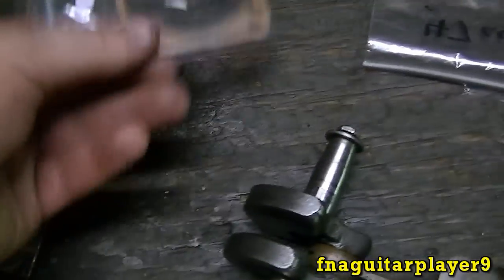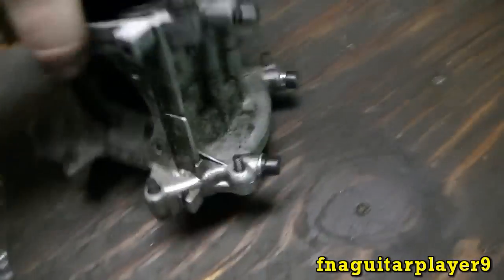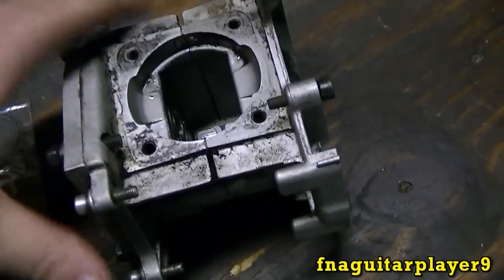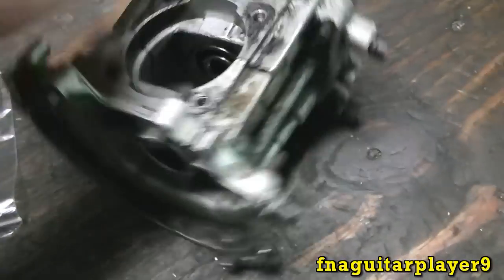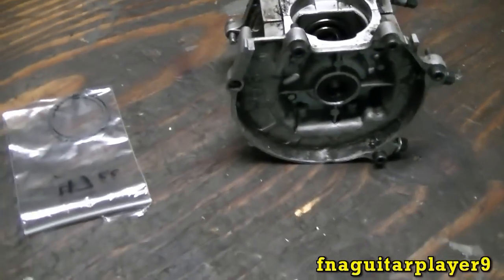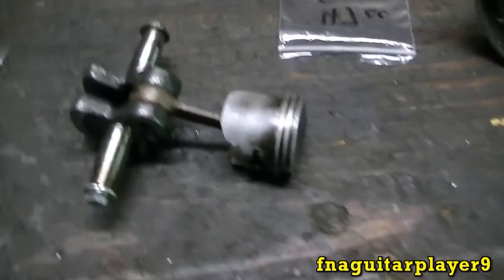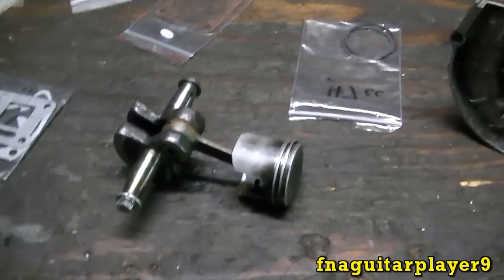And I picked up a gasket set for it, and a copper head gasket. In case I tear it down again, I don't have to keep buying new gaskets for the cylinder or the cylinder mounts on it. This is the original crankcase here. I put everything back together so I won't lose any of the bolts. Now, I bought a new set of rings, but I'm not going to be putting them in there because these are still in pretty good shape. But I will show you how you would replace the rings though.